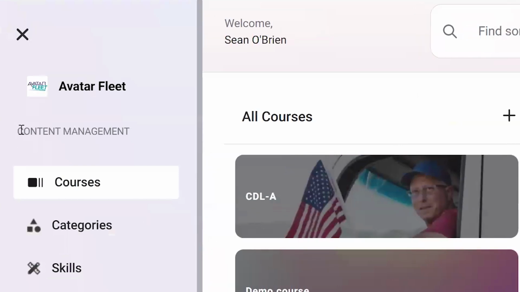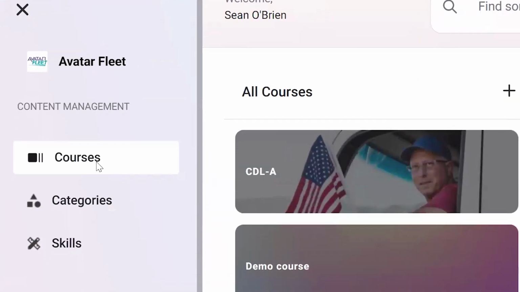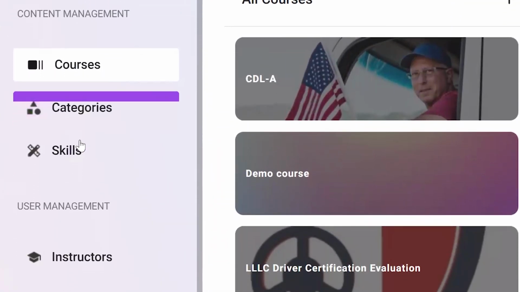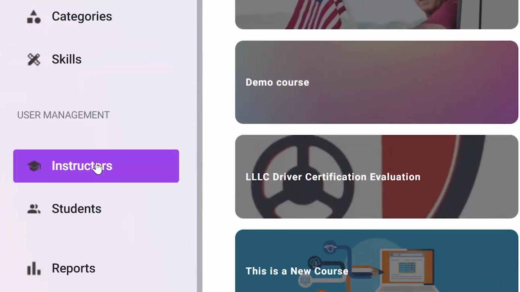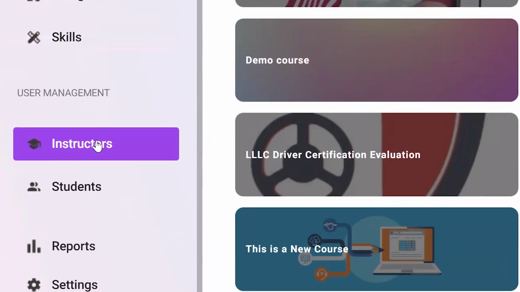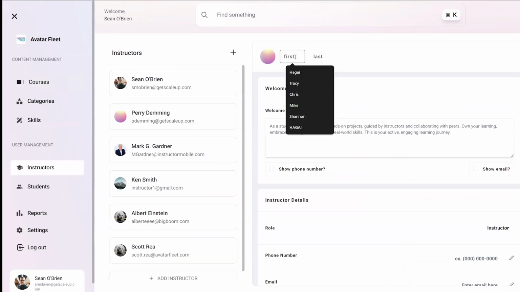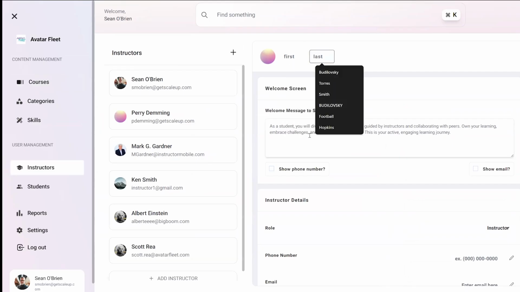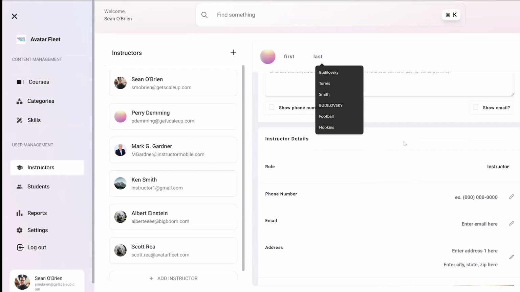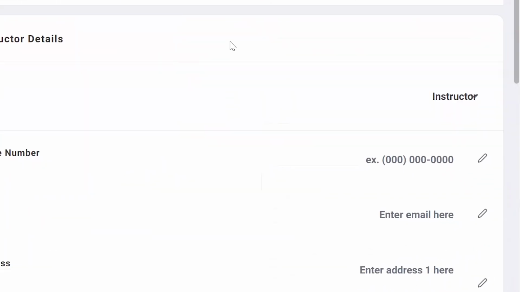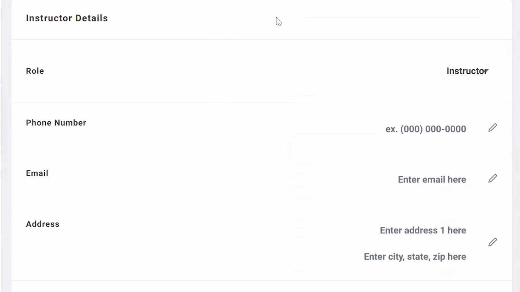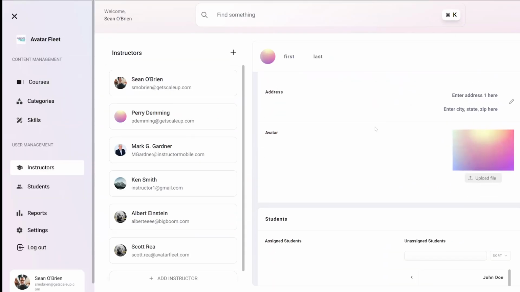Besides content management and creating skills-based training courses, Instructor's Administrator dashboard allows you to create instructors, administrators, and students. Select the Instructor button to create instructors. On the right side, start with their name. Scroll down and decide whether you want to give them administrator rights by selecting this button. Enter their email address and phone number. A best practice is to upload the instructor's photo.